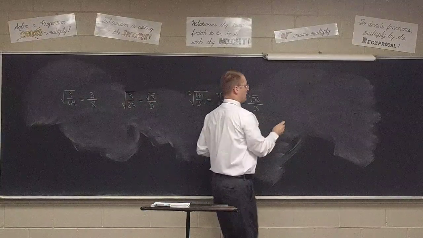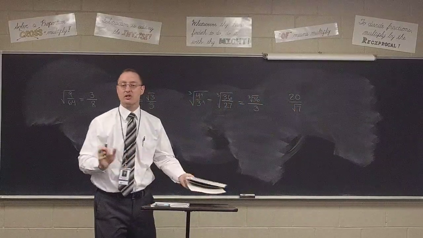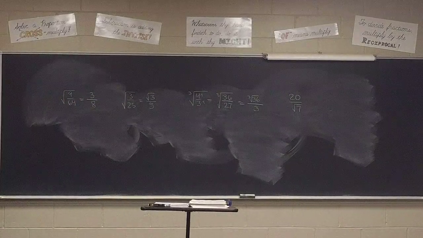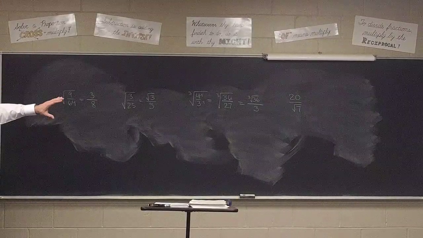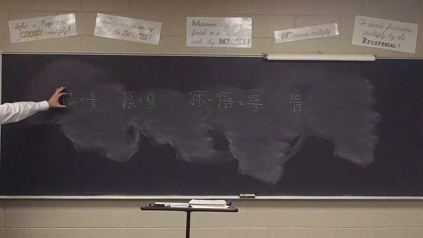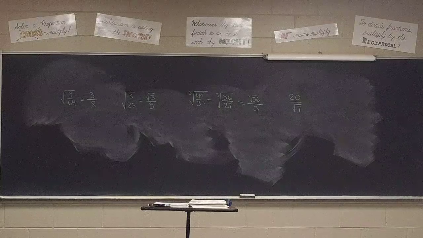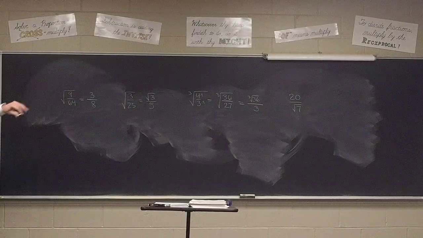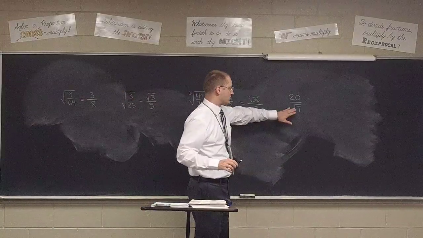Look at number 7. Copy it down on your paper. 20 over the square root of 7. We haven't seen it in this fashion, in this form before. So we've worked with fractions and radicals and taken the root of the denominator. We've never done it where the denominator is a separate radical all by itself. Do you see that? It's always been numerator, denominator, or one full radical. Now, you don't really have a fraction in the radical. You have a radical in the denominator. Does that make sense? It's not a denominator that happens to be within the radical, but rather a radical that is in the denominator. This is no good.